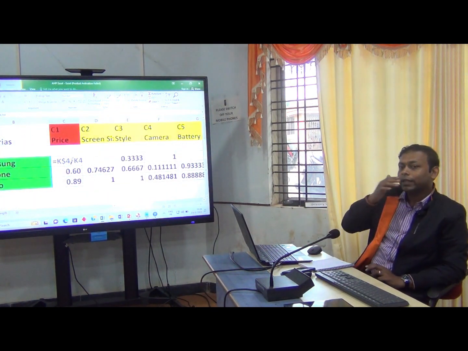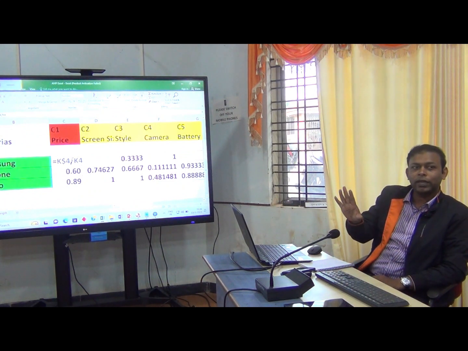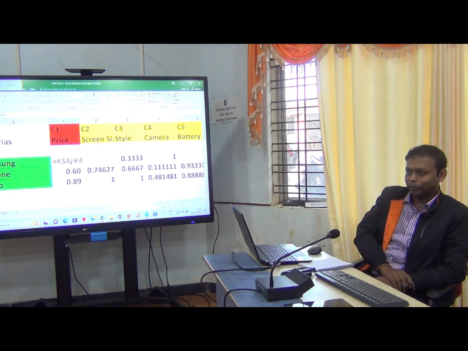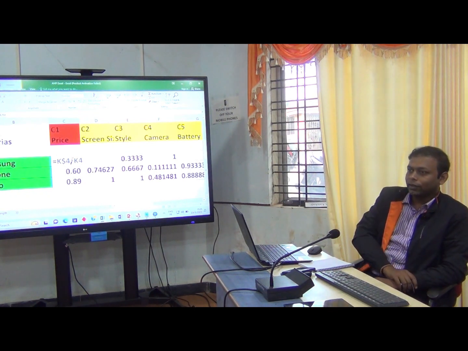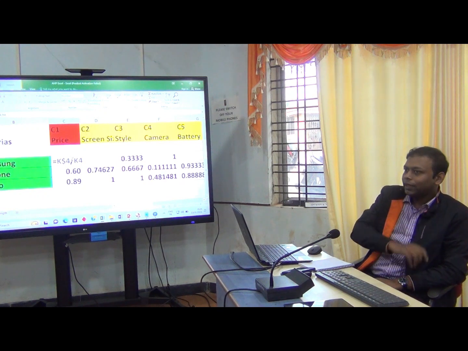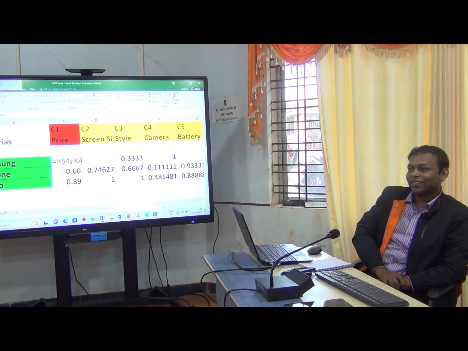Okay, so another particular thing. Mostly when you use Excel, I think everyone of you has a certain capability of using Excel. Excel has a particular property: once you apply a formula, you can extend those formulas, all the calculation in Excel. But this extending is only applicable when you are extending through rows. If you want to extend column-wise, then this shortcut does not work. So how to make them work?